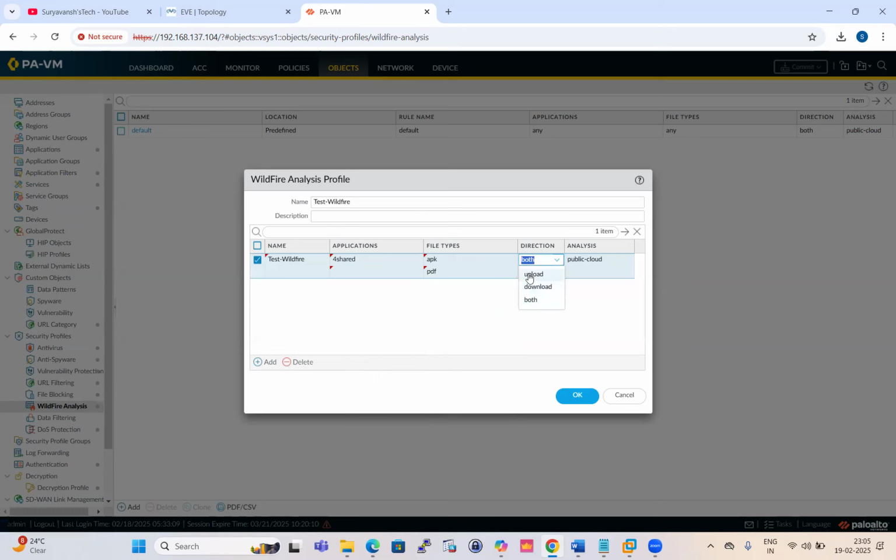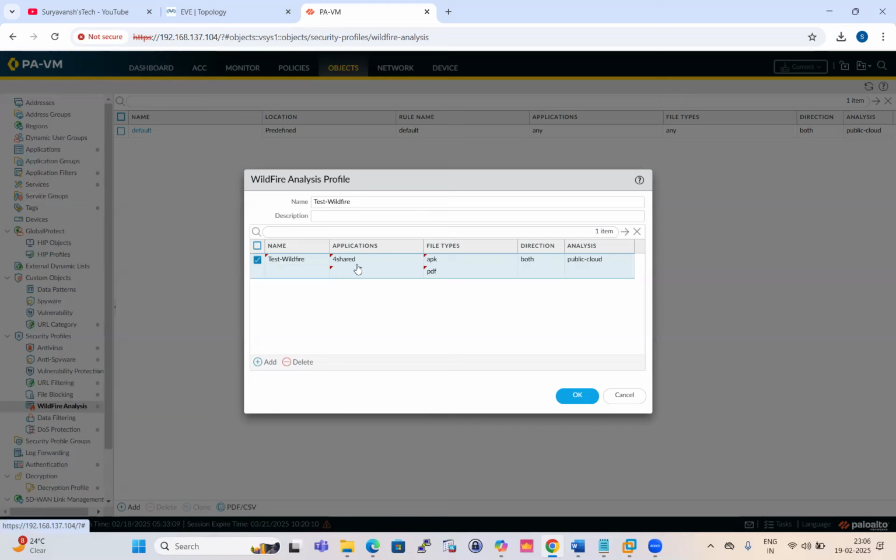And if you have set both directions, they can upload and they can download, so we can use both. And for analysis, we can select public cloud, so it is going to send this traffic to be analyzed by public cloud wildfire.